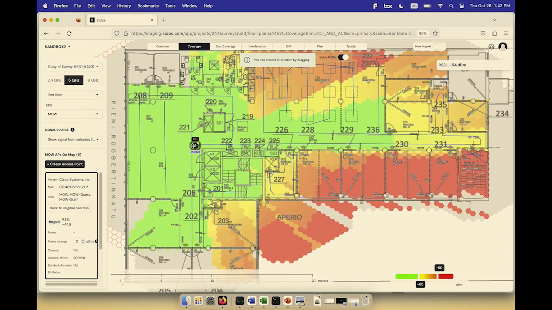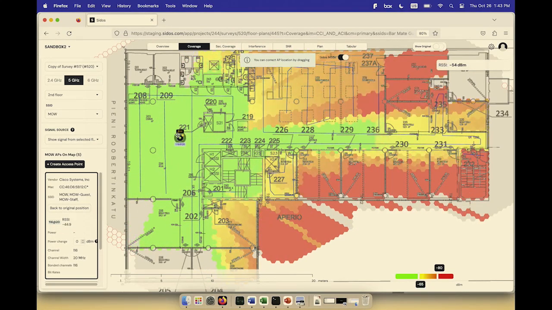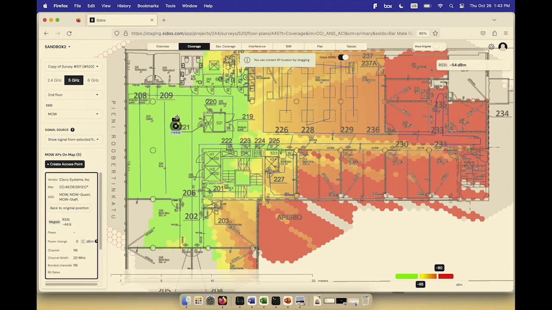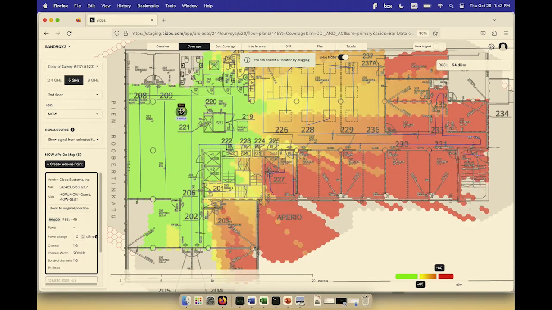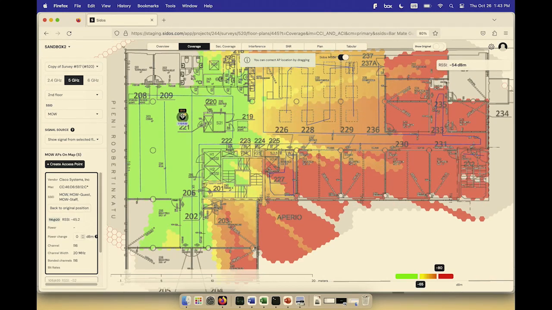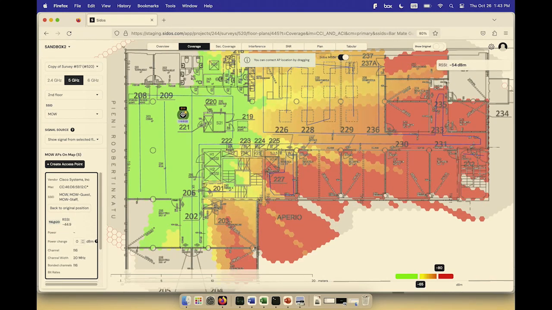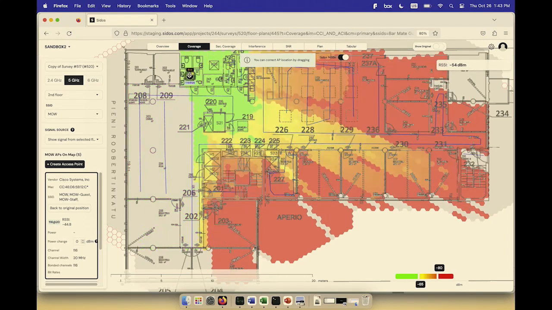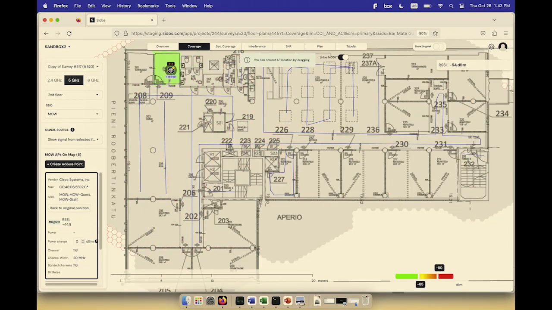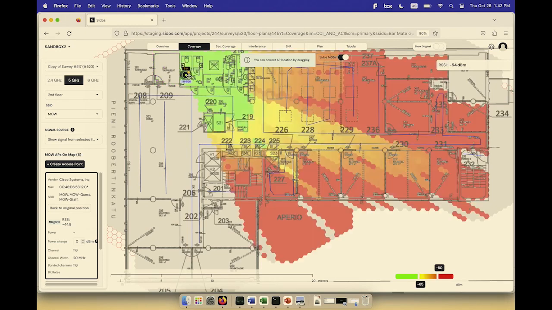As you can see, the engine figured out how the building works, and it's able to answer questions like, if I place an AP here, what would the heat map look like? And we don't make up any of the wall stuff. So there are places like this. The AI couldn't resolve the walls. It couldn't measure because I didn't walk enough around it. So it's only going to say that if you drop an AP here, this one room will have phenomenal Wi-Fi. I don't know anything about anything else.